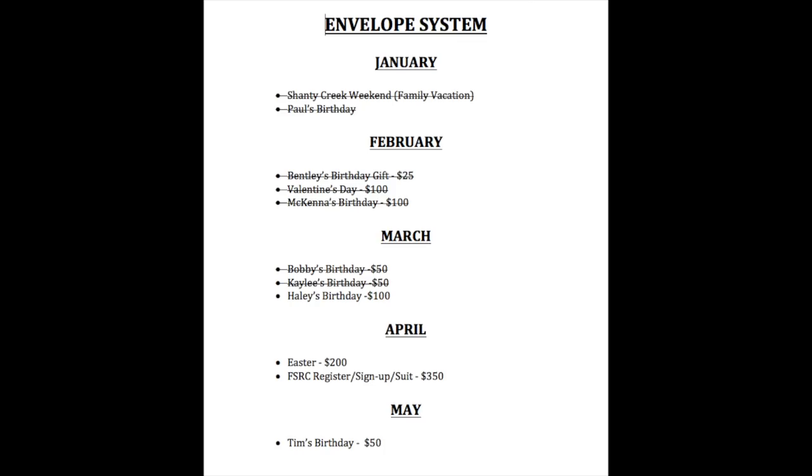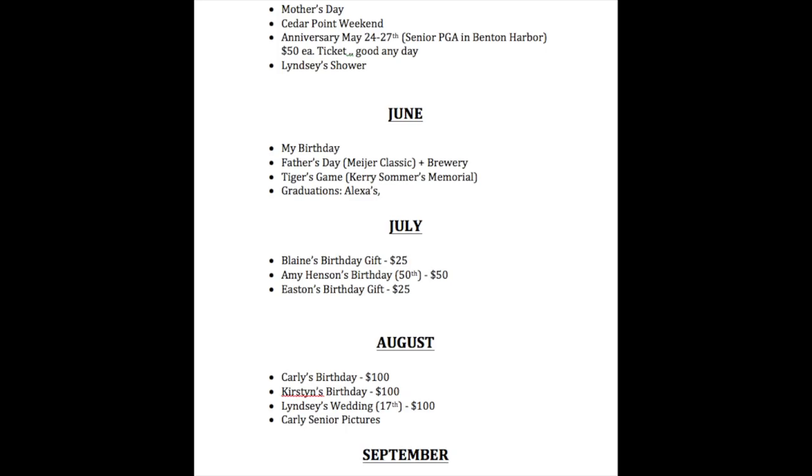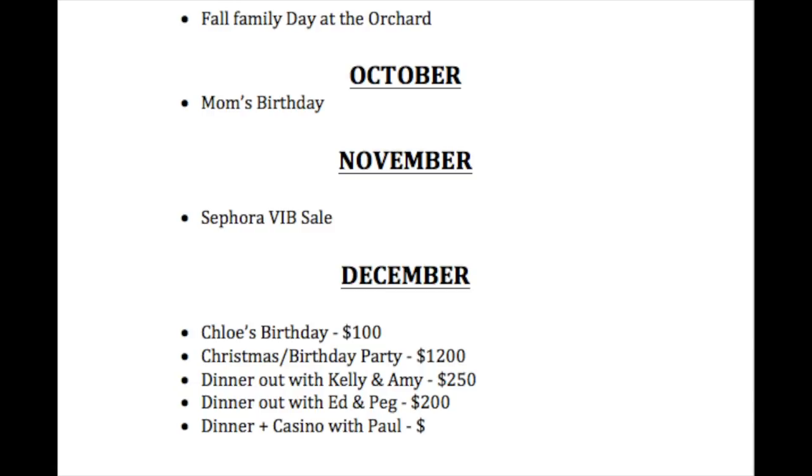So for instance, we already have January covered because it is behind us. We already have the February expenses behind us because everything has been paid for. I am already pulling money to put into the March envelopes as well as April and into May. The other thing to bear in mind is if it's a large expense, let's say December when we jump into Christmas and we have some huge expenses there, I am already filling envelopes to pay for those. But again, we are in a financial position where we can.